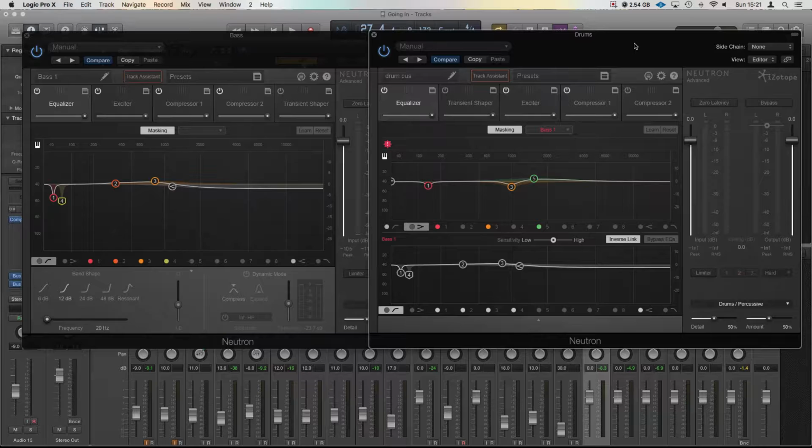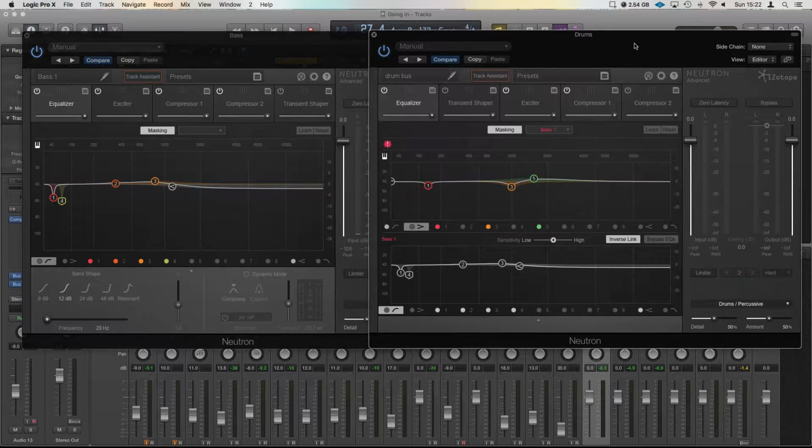So in Neutron there is a masking feature. Now masking is what happens when two similar audio sources have a conflicting frequency. They can be slightly out of phase or hitting at the same amplitude, which is masking one over the other. It's normally going to be two fundamentals that have the same sort of power, the same peak point, or maybe even just a single frequency band away from each other. They then sort of cancel each other and block each other out.